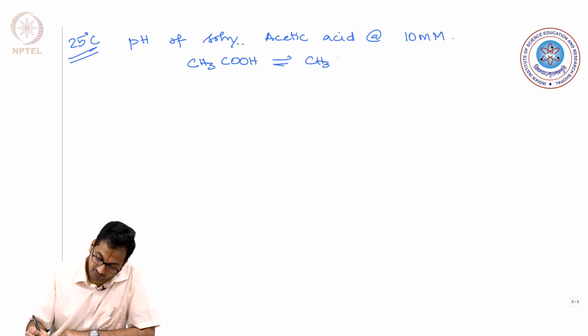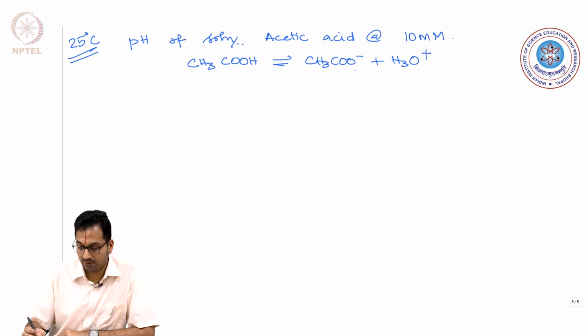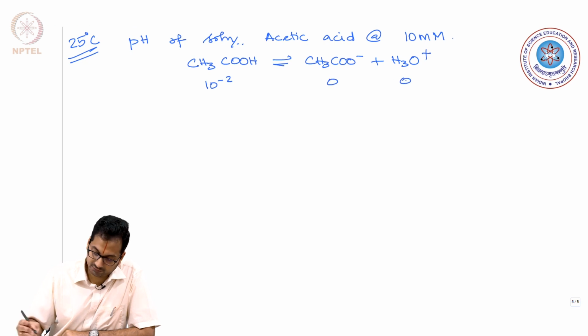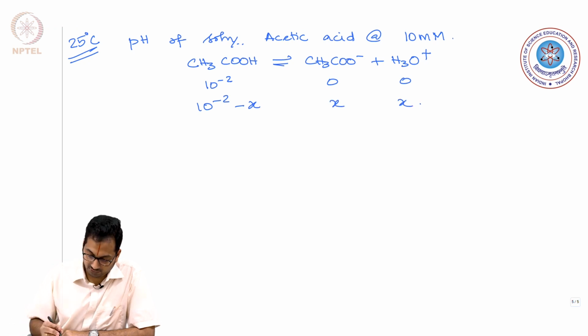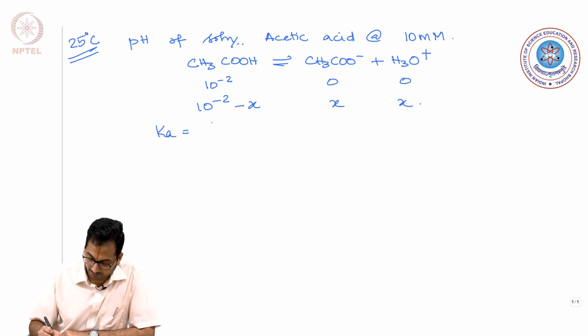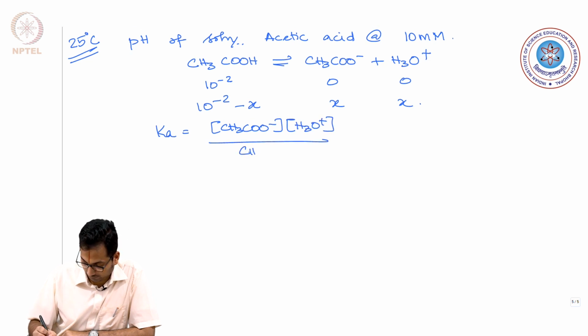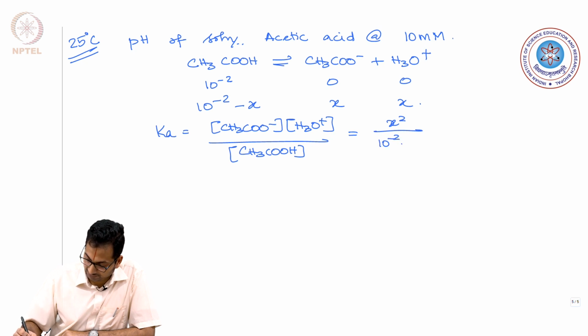So acetic acid is a weak acid, and we realize that it's not going to completely dissociate to form acetate anion and the hydronium ion. So 10 millimolar can be written as 10 to the power of minus 2, and let's say you started with 0, and then let's say there is a certain amount of conversion, let's assume that as x. So you are going to have Ka that is going to be given by, assuming at low concentrations you can approximate activity to the concentrations, x square divided by 10 to the power of minus 2 minus x.